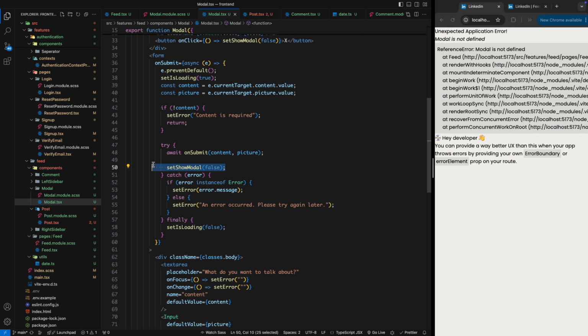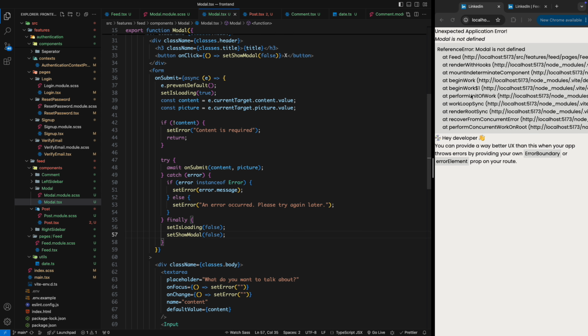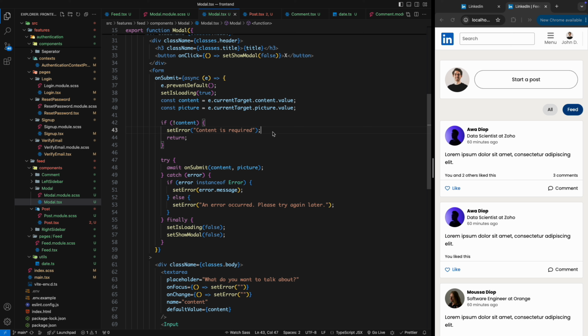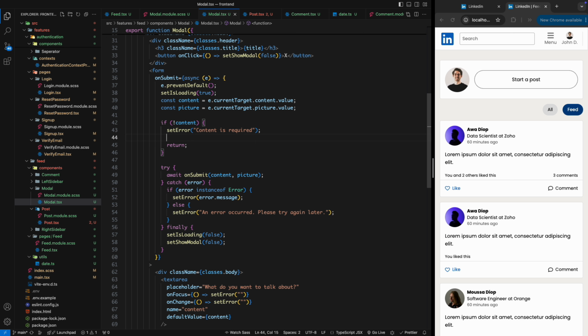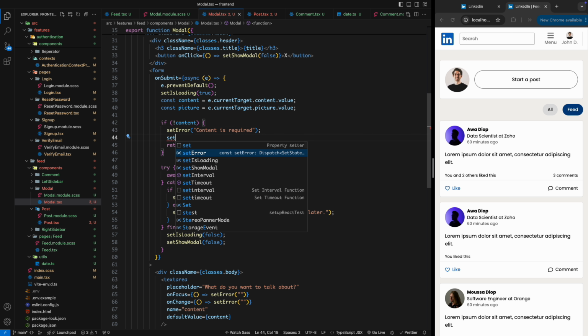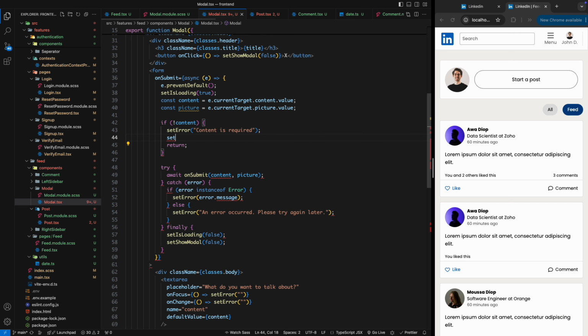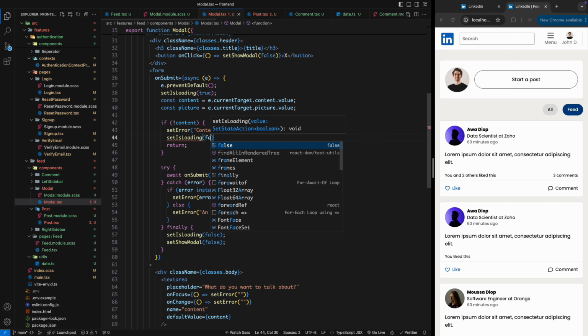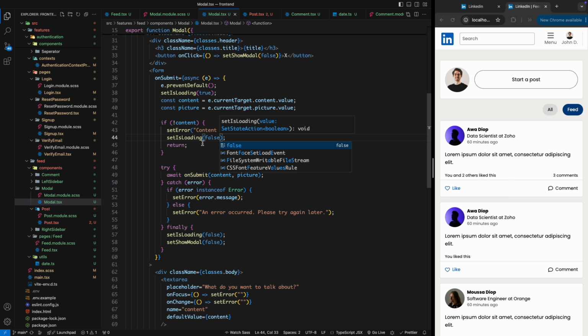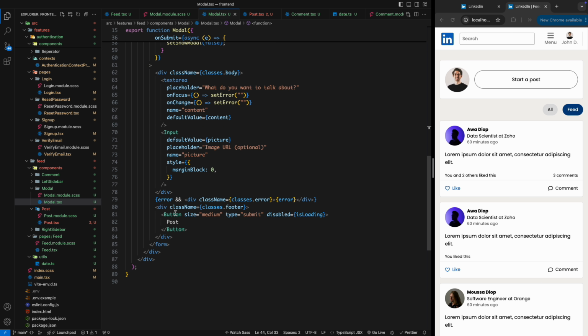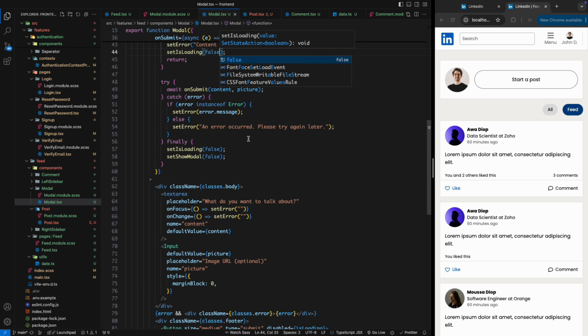Actually, we can add these two here, and also here we are going to set isLoading to false. We show the error and we set loading to false so that the button is accessible again, okay.